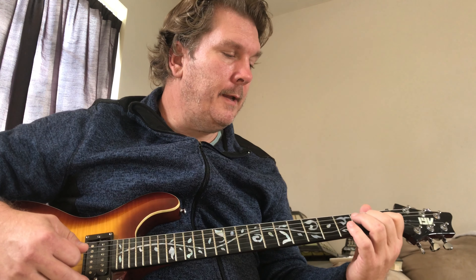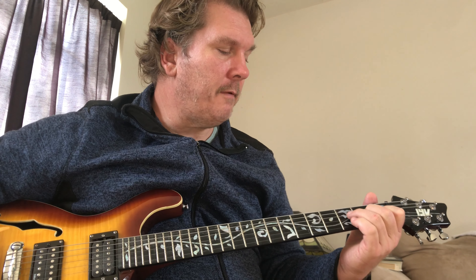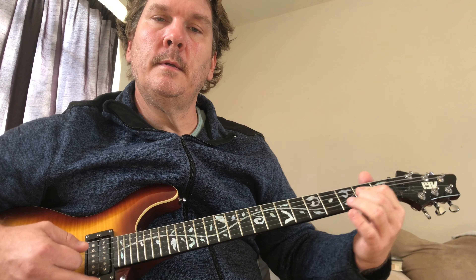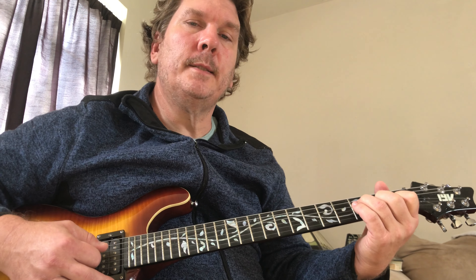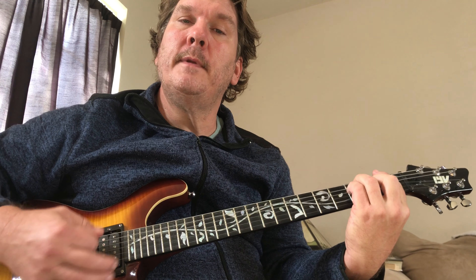Then it goes to an F - we can play that with your index finger on the B string at the first fret, your middle finger on the G string at the second fret, and your ring finger on the D string at the third fret. There's your F. Then it goes to B flat, and you can play that again with your A-shaped chord, just moved up to the third fret. But a lot of people play it using the F shape and then just flattening the third finger. That allows you to make really quick changes between chords, because the roots are on your sixth and fifth strings. You can go G to C or C to G - it's real easy to do.